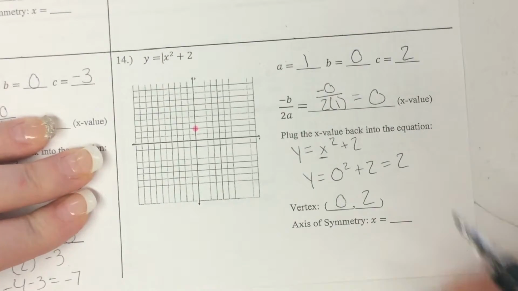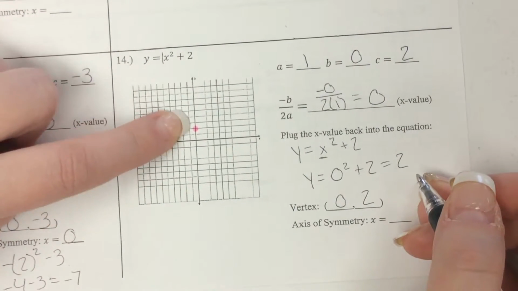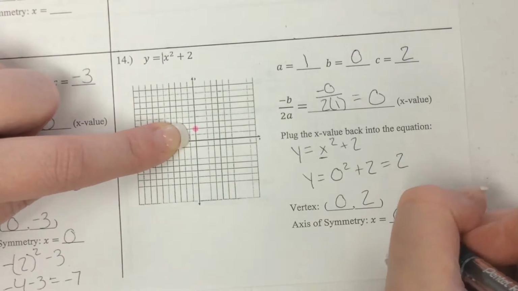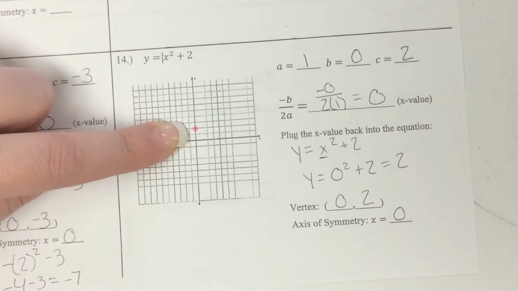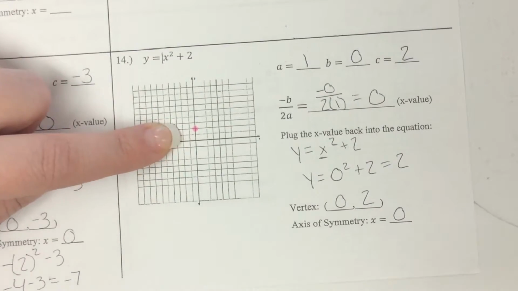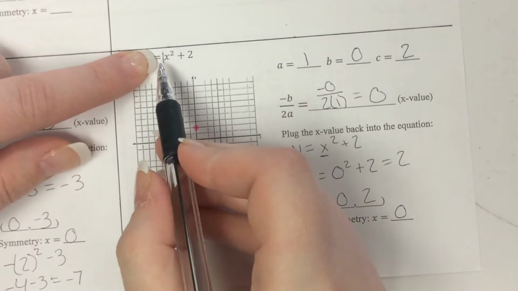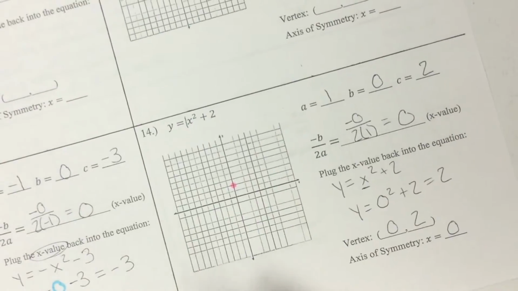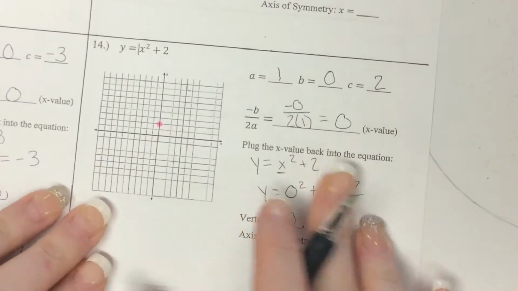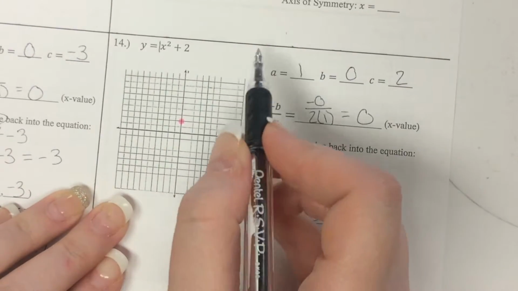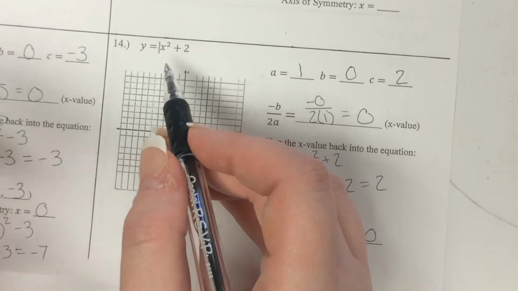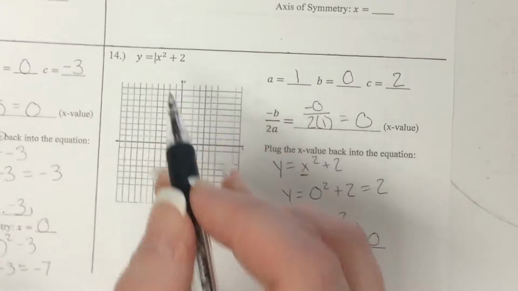And the axis of symmetry goes through this vertex. So again, just like in the last problem, axis of symmetry is where x equals 0. All right. Let's think about this for a second. A is positive, so that means it's going to be a smile. It's going to open up. Remember, positive things that happen in your life make you smile. So this is going to look something like this. And A is 1, so it'll be a normal size. It won't be wide. It won't be narrow.